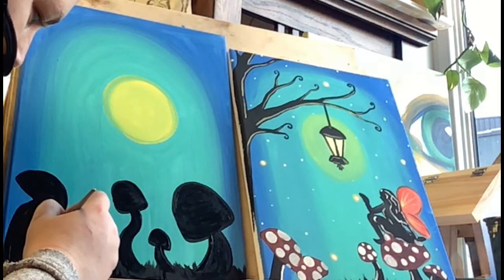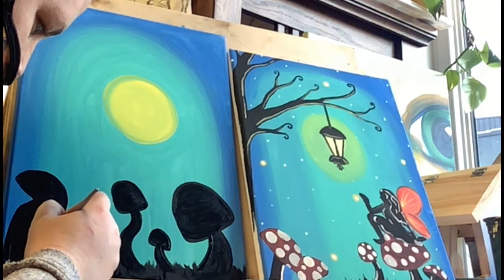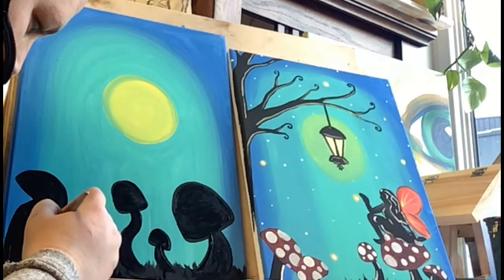A little splat here, so I'm just going to make a tiny mushroom to fill in my mistake.